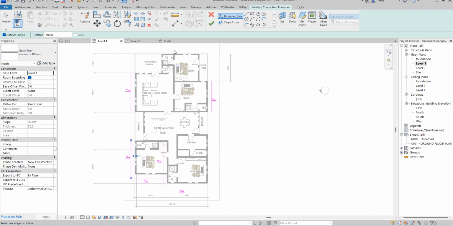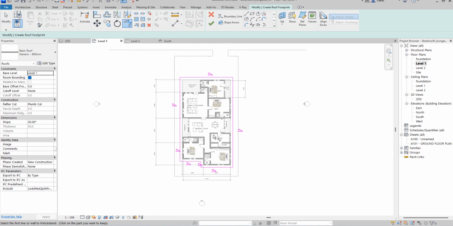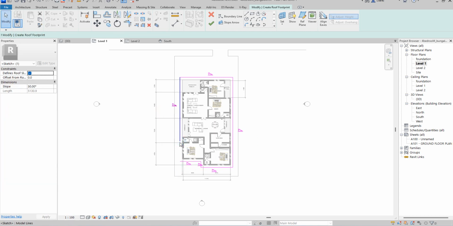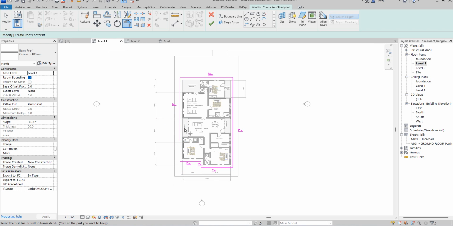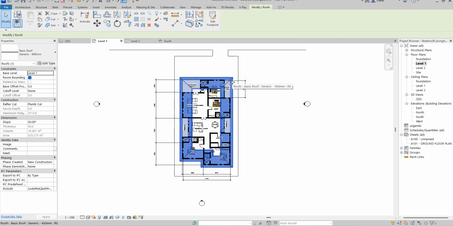So by the time you finish it from this up, then you connect everything together. So the slope arrow will define the path at which all these roofs are falling to. After you have done all this, you can see this one having 2 slope arrows, which is not ideal. So you just delete that one and then you do it to this. So what you do now is to just click Finish. Then it asks you a question, do you want to attach to? Say no, you don't attach your roof, because there's still something you need to do.